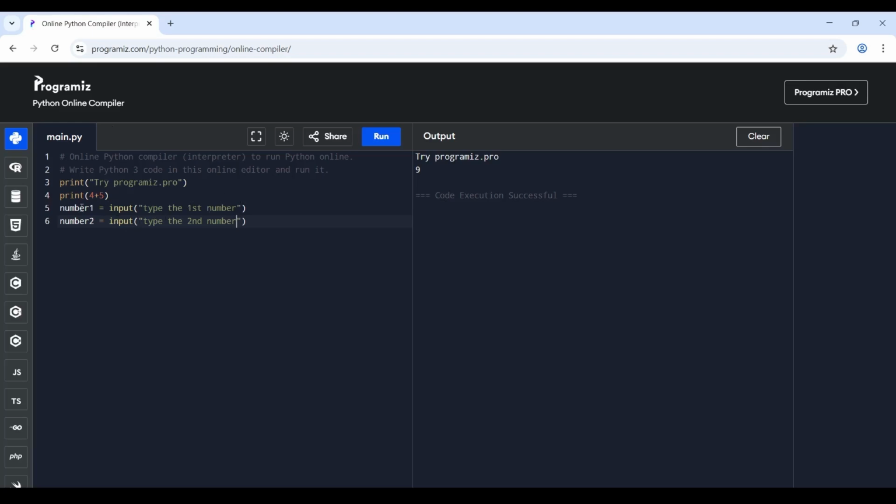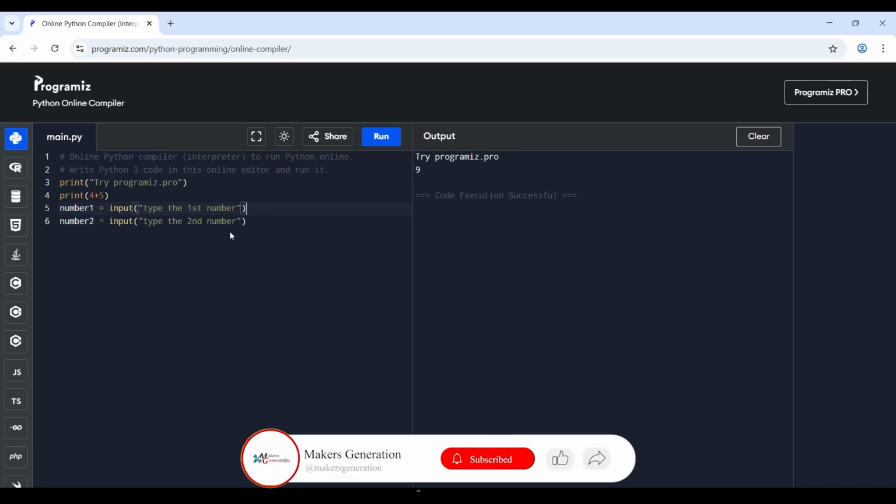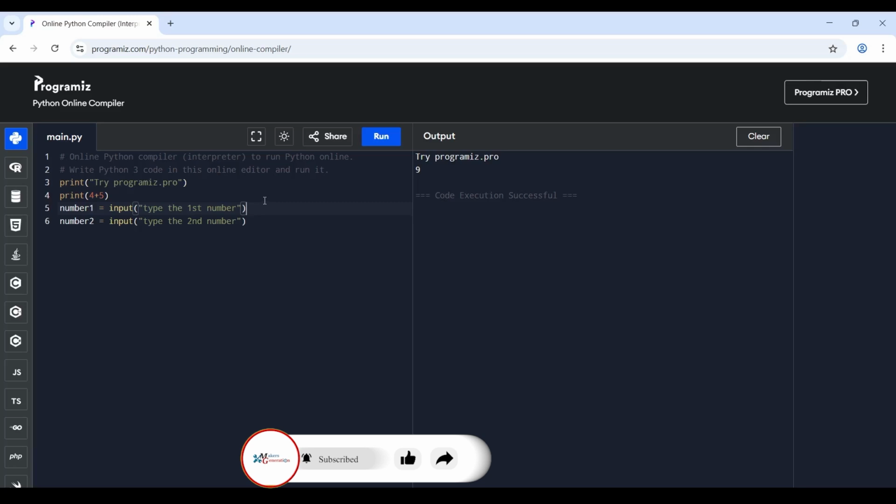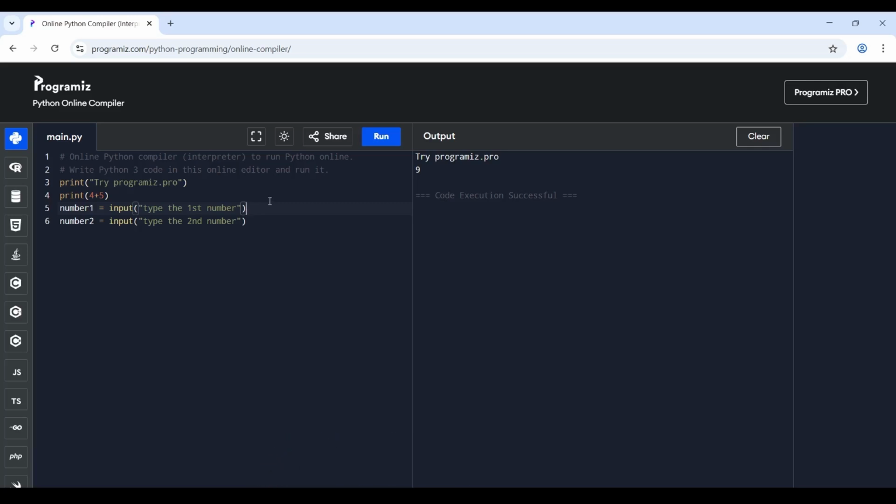It will ask us to type the first number we want to make an addition with. It will save it in number 1, then type the second number, it will save it in number 2, and we make an addition of all of that. So this is how we will proceed, and from there, we have a better idea of that.